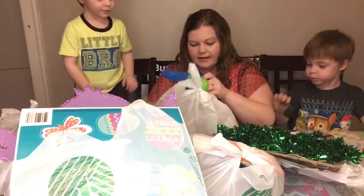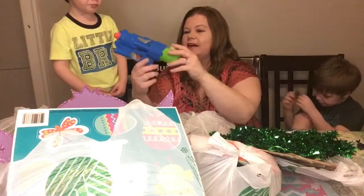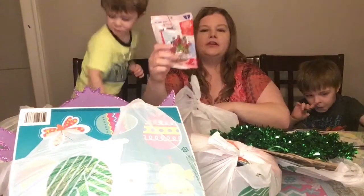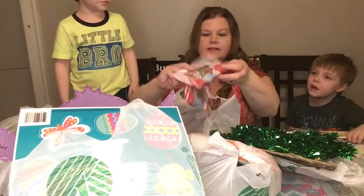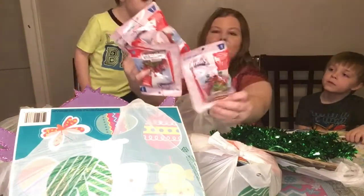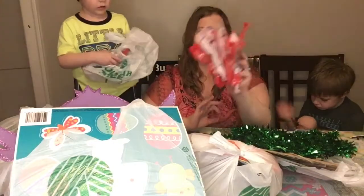And then I got two squirt guns, but there's only one in this bag right now. So that's what it looks like. Isn't that cool, a squirt gun? You gonna have fun with that? All right. We're not going to open these in a separate video, but we finally found some surprise bags. I've been looking. We got six of them, so you guys each have three. We'll do a separate video to see what's in those, so be sure to wait for that. These are Play School Heroes Superhero Adventure Surprise Bags.